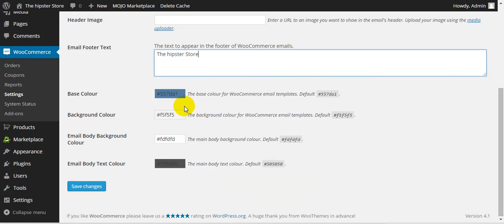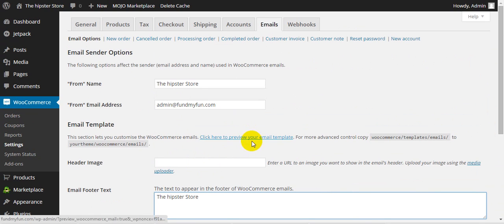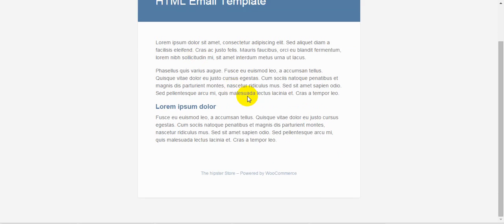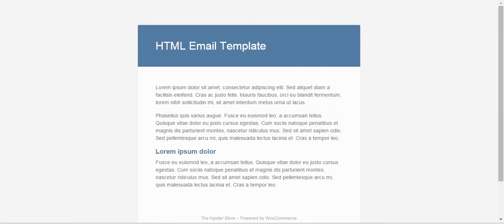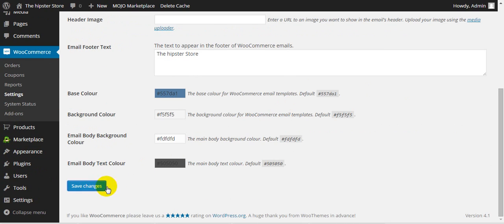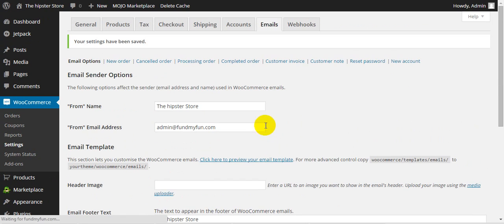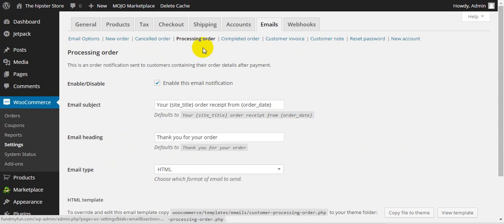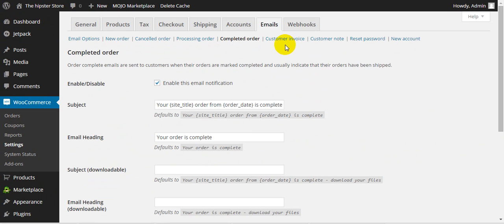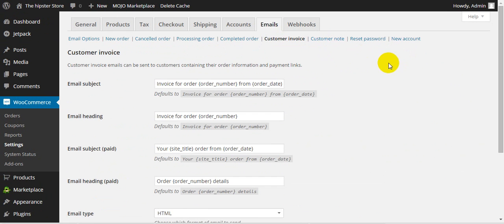That's all fine. You can customize how you want your email to look when somebody receives an email from you, or when somebody places an order, they'll get an email saying, we have gotten your order, blah blah blah, and it will look something like this. So that's fine for now. You can have different email notifications for all the steps throughout the process here. Won't get into that right now.